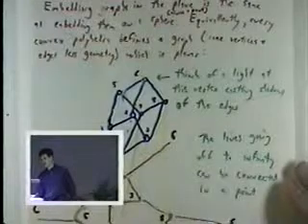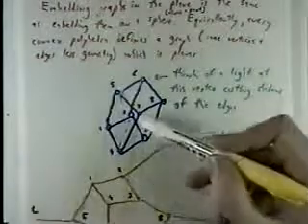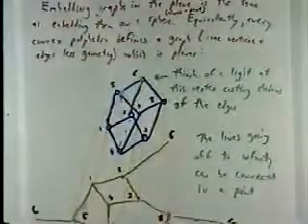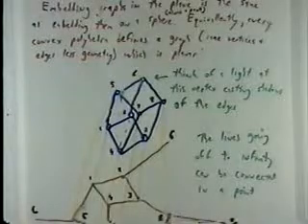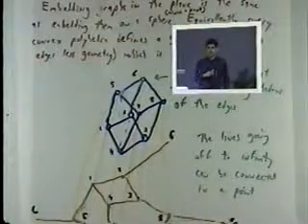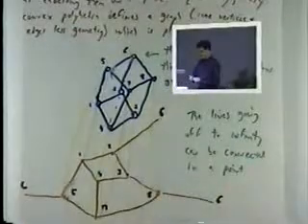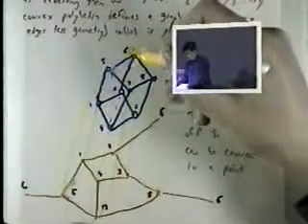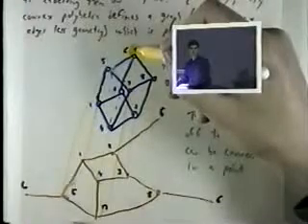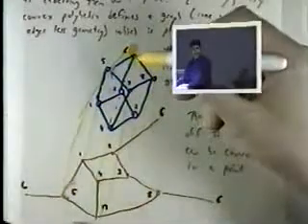And another way to describe it is equivalently, every convex polyhedron defines a graph, where the vertices of the polyhedron correspond to vertices of the graph, and the edges correspond to edges of the graph. And we can go from the polyhedron to the graph by putting a light here and looking at the shadow that you get on the plane from this light.